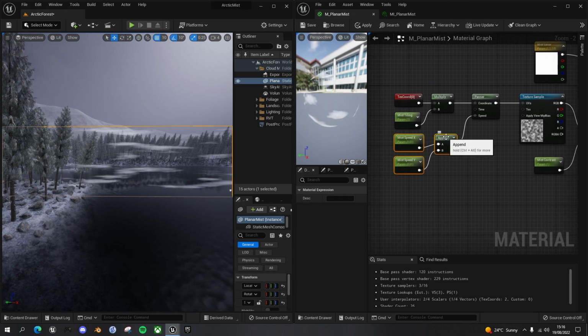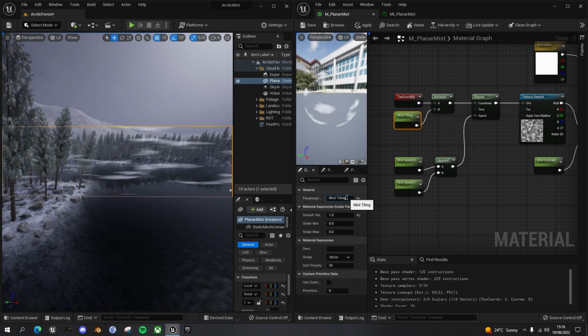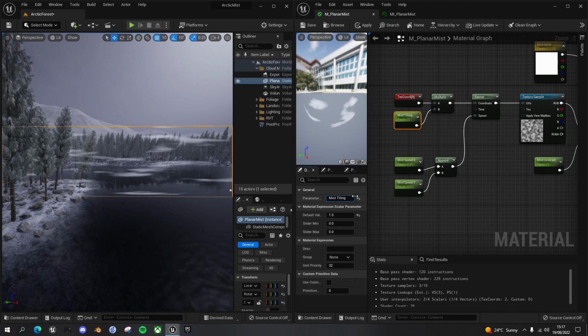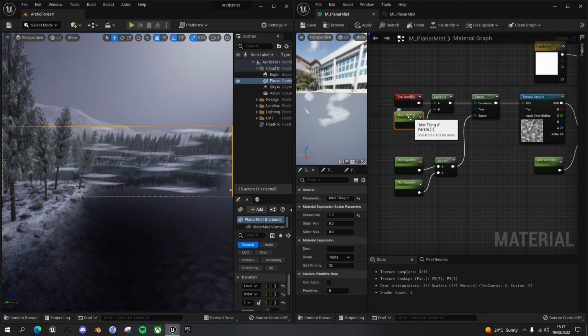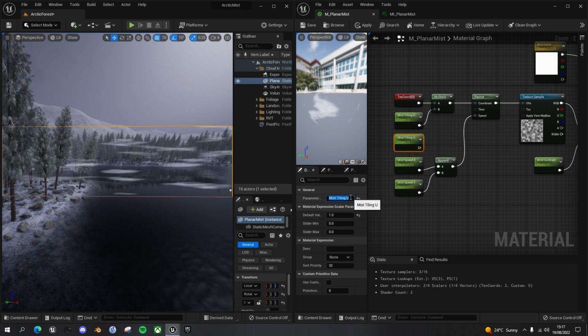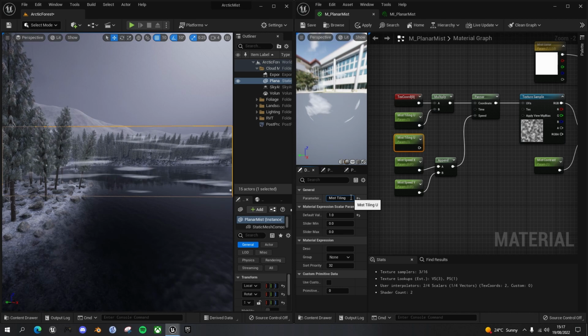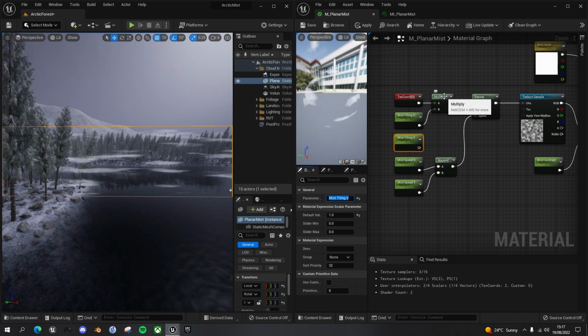So let's move this down a bit here. Let's call this first one mist tiling U. Then we will duplicate it with Control D, and we'll call this one mist tiling V.